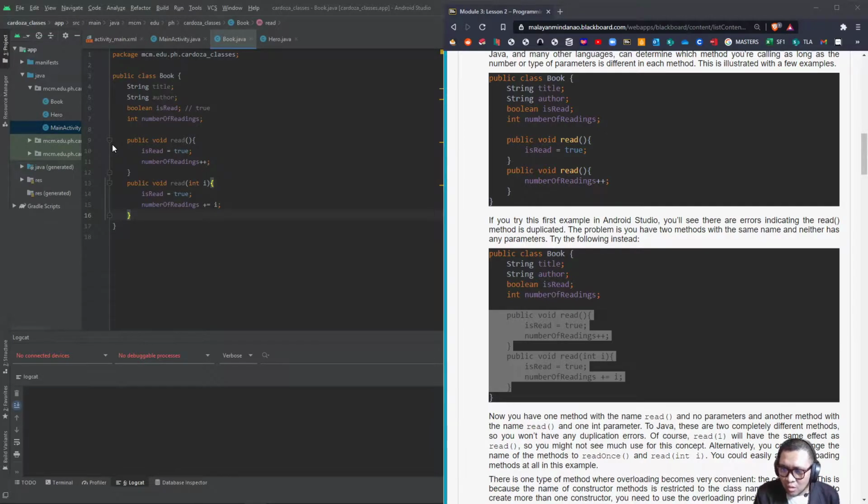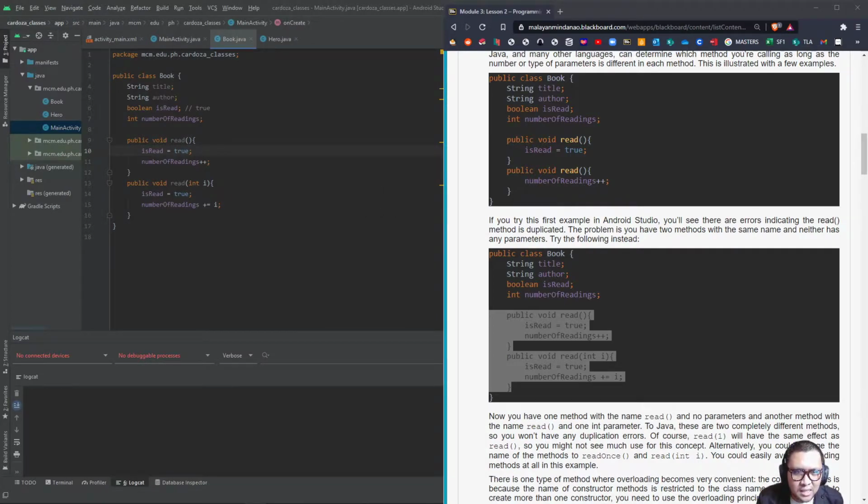So let's analyze what is actually being told here. So we have two public void reads here. The difference is that the other void read has a parameter of int i, right? It has a parameter of int i. So let's analyze the first void read method first. So here, if we execute book read here, there will be no error, right? So if we execute book read, for example here, as you notice, it is currently running.